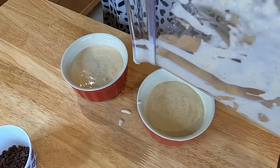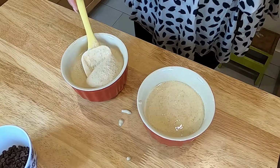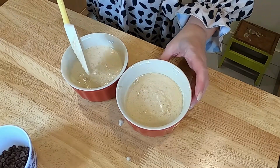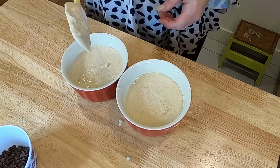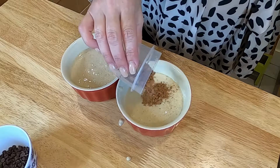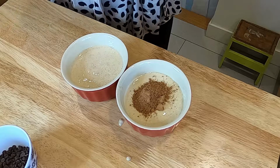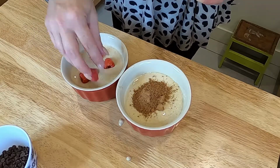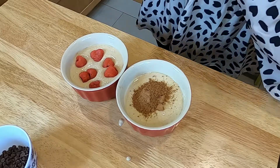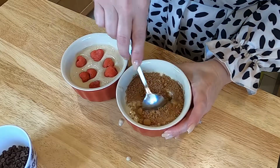Should we get it all out? I think I put a little more in this one, so we'll just put some over here. That's about even, I think. Okay, and then to this one, I'm going to add the cocoa. And to the other one, I'm going to add some raspberries. I'm just going to get a spoon. And I'm just going to mix this cocoa in.